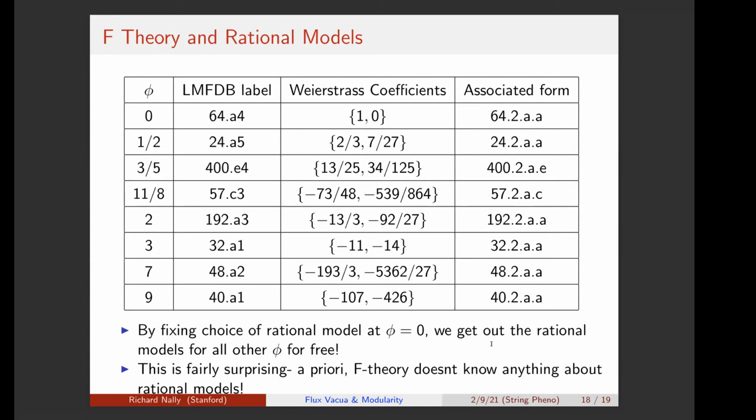So we checked several million examples, and for all the millions of rational phis we checked, the modular form associated to this elliptic curve is the same as the modular form associated to the threefold. So subject to one choice of rational model, this F-theory construction is giving us an infinite number of other rational models. So I'd like to reiterate that there's a sense in which this is very surprising. F-theory doesn't know anything about rational models, and nothing special happens for rational J, but indeed, F-theory knows enough about rationality that it can give you an infinite number of rational models by hand.